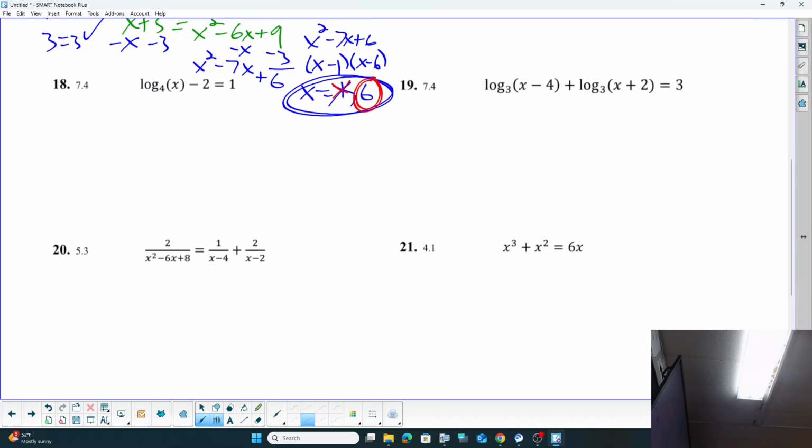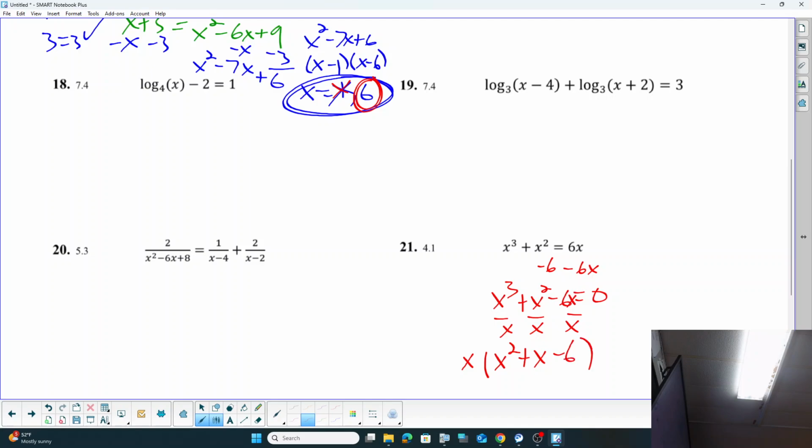Good. Remember how to condense. Remember how to factor. Remember how to pull out the GCF. I don't think I'm going to have time, you guys, to go through every single one of these, but I'll try to remember the ones that are on the test to help you. I mean, they could all be on there, but I'm definitely trying to get you some help here, like pulling out an X.